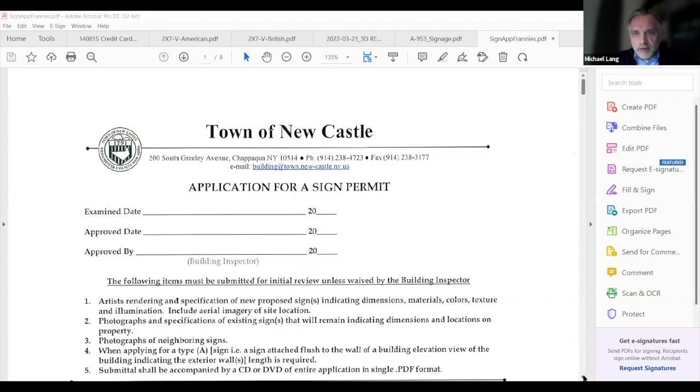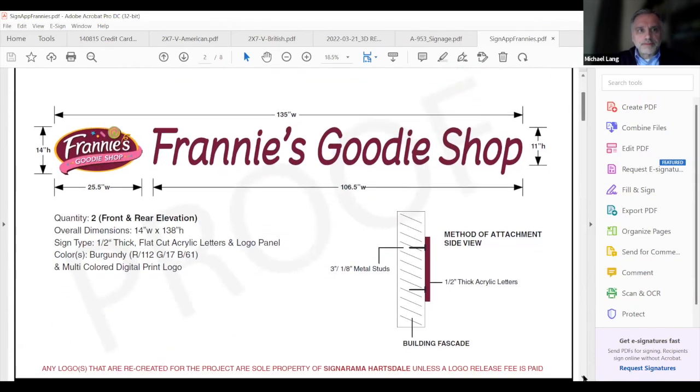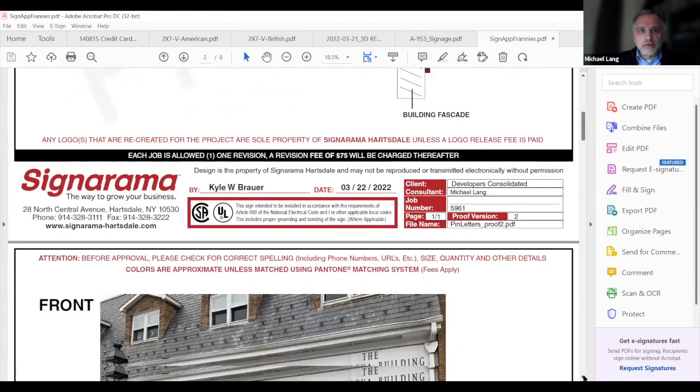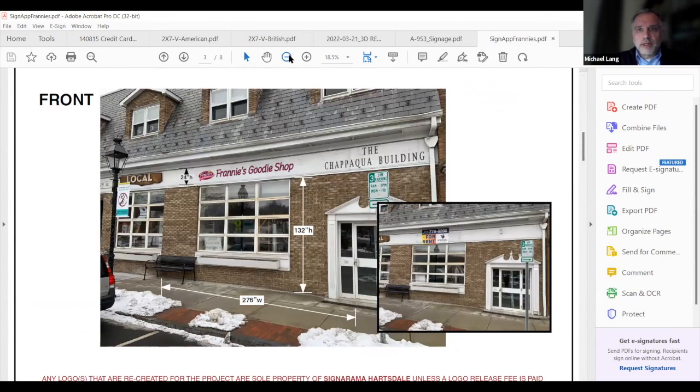Okay, give me just a second to bring up the presentation. Share screen. And as always, where did it go? Oh, here. Share. Okay. So I don't think you have to see the application form. Let me quickly show you what we are talking about, and then I'll go back to the details. Okay, everybody sees the front of the building?